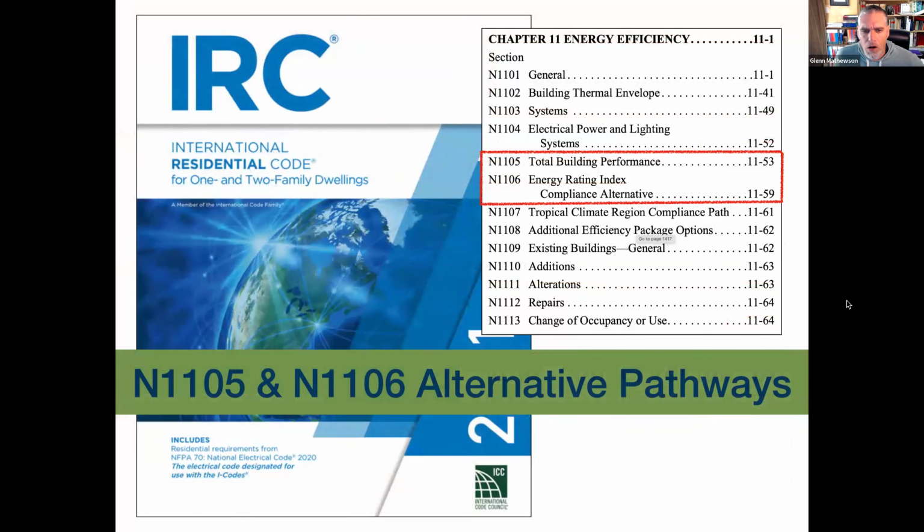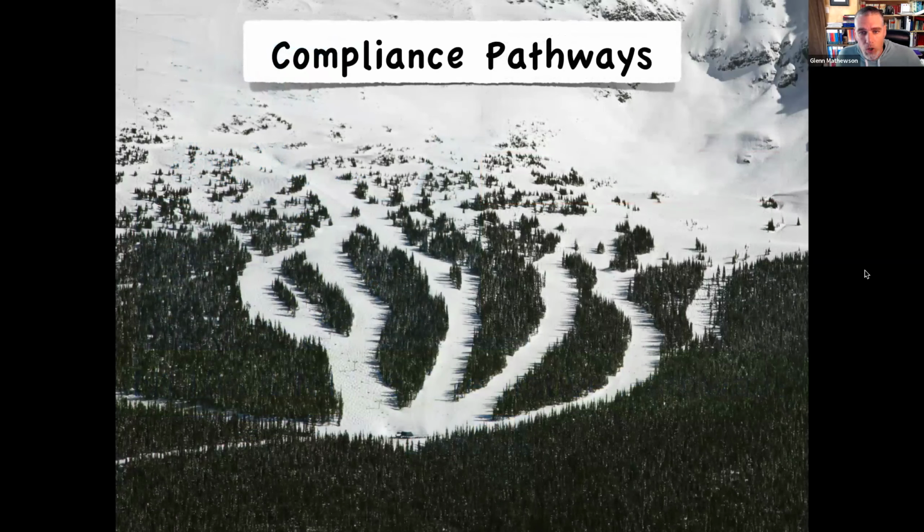All right. So where I had ended off last time was I was working through my goal with that first webinar, which definitely is not for 1 hour, was taking you through all these sections of chapter 11. And I went through sections 1, 2, 3, and 4, briefly, at different levels of depth in all of those. And then I came to sections 5 and 6. And this is where we get into what I call the alternative pathways for compliance. And this is the part that was to open up this whole discussion now about compliance pathways. And so that's where this webinar is going to begin.